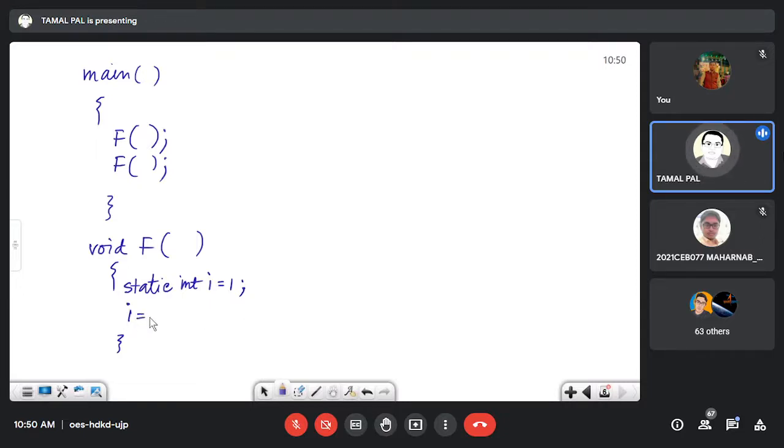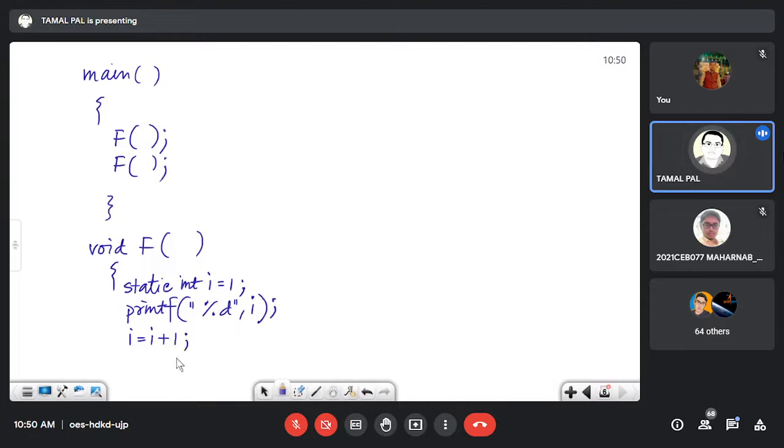So if I make this instruction I is equal to I plus 1 and print the value of I, printing is done first, and then I plus plus or I equal to I plus 1.